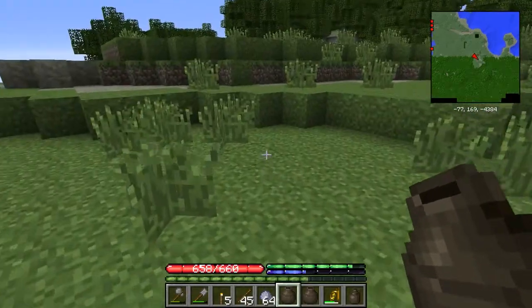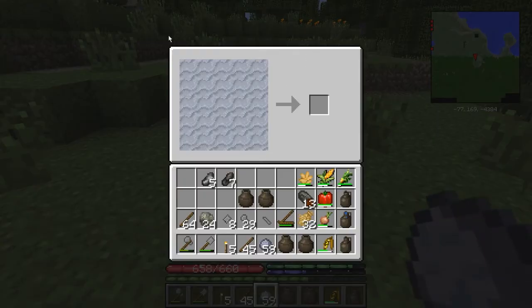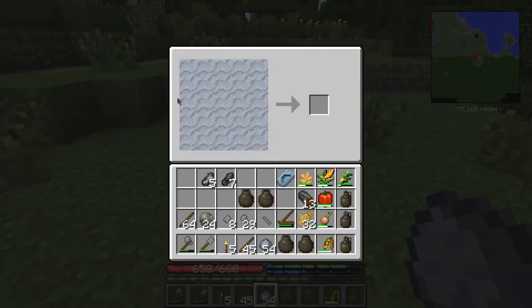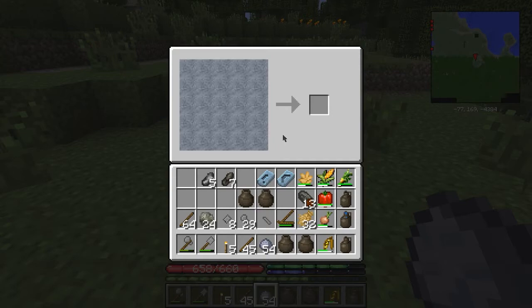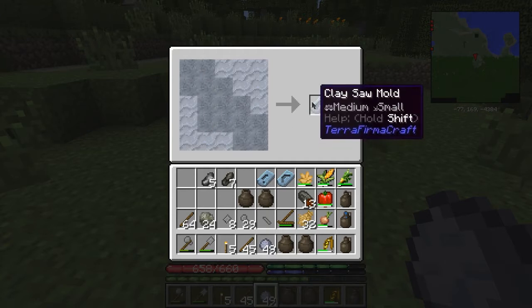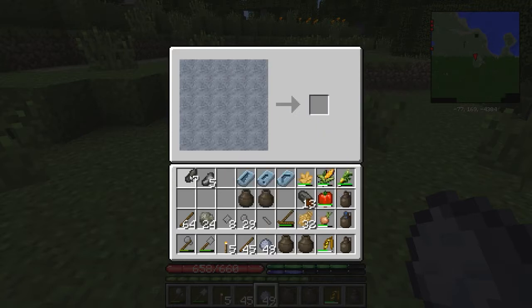And the critical first tools that we want are a pickaxe, and a prospector's pick. So far so good. And very, very importantly, a saw, because we want to be able to actually work with some wood. And that's our saw mold. And I'll probably look at a few other bits and pieces in the future.